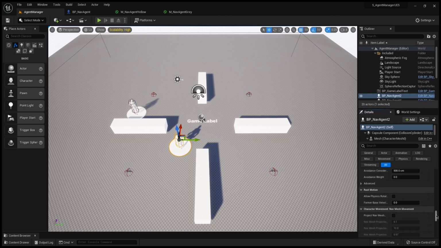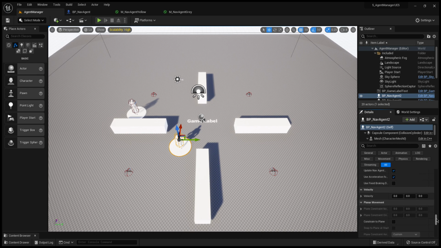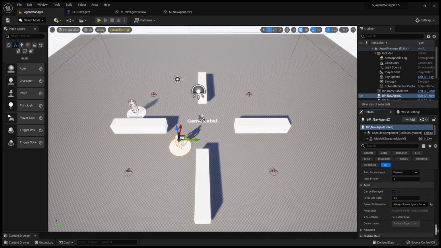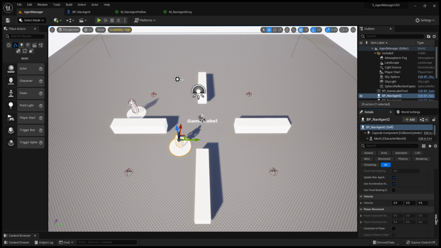Anyway, somewhere in here, there is a nav points thing that I can set up where my character will go to each of these nav points.